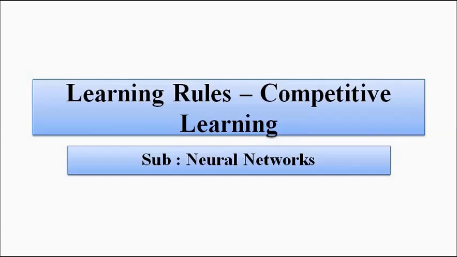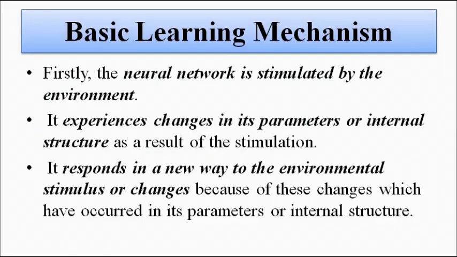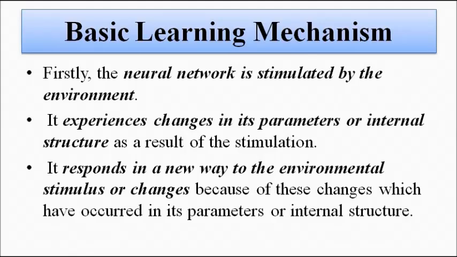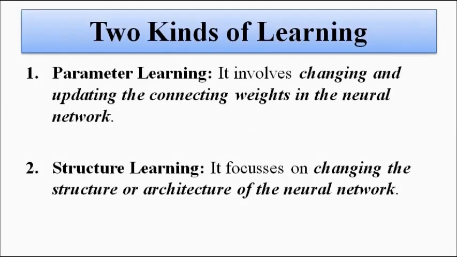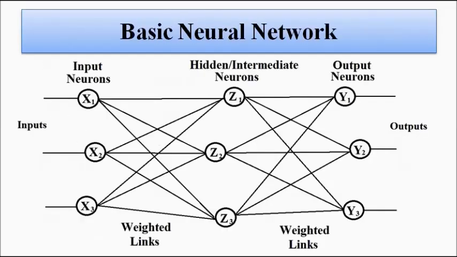The basic learning mechanism involves the neural network being provided with new input, being stimulated by the environment, supplied with new stimulus, and in order to adjust itself to the new environment it has to undergo certain structural or parametric changes. In this whole process there are two ways the neural network can respond: through change in weights associated between the synaptic connections, or through change in the overall structure.